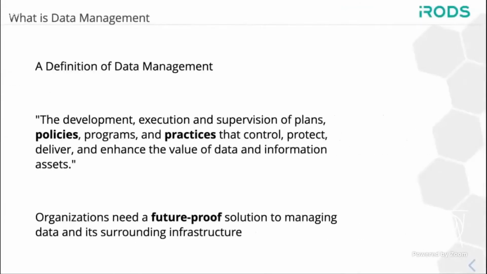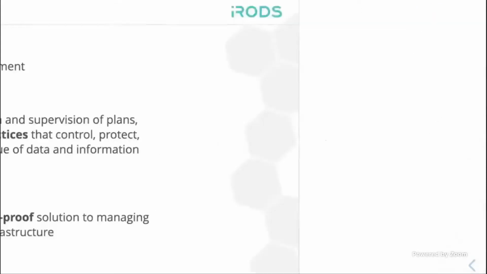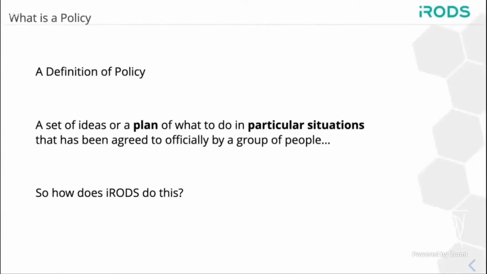So a definition of data management is really about developing and executing plans to keep your stuff safe. And our point is that the best way to do that is to have a future-proof solution. Being open source is the way to do that. This crowd, this is not news to you guys. This is sometimes news to some of the people we talk to.